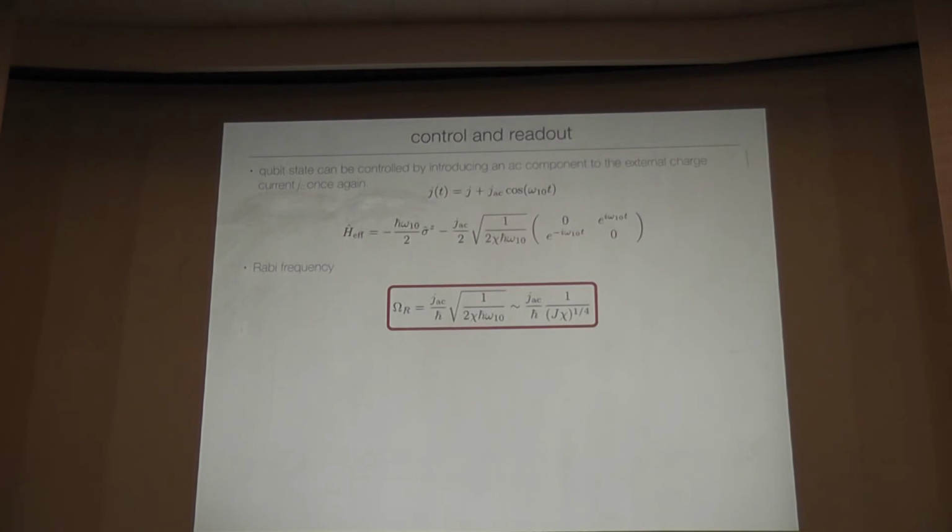Again, we can add an AC component to that charge current at the frequency which is in resonance with the lowest two energy levels, and that's going to give rise to transitions between the 0 and 1 states. And the Rabi frequency is again set by the amplitude of the AC part of the spin current that's being transferred across the interface, multiplied by this factor 1 over J chi to the 4th root. This number can be pretty big, that's our assumption to be in the phase regime, but we're taking this to the 4th root, so hopefully this number is of order 1, and so the Rabi frequency is sufficiently high.